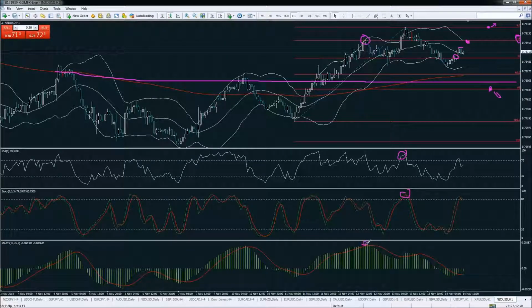We have a new high posted here, which means volatility is shifting to the downside from the higher peak, which is here. If we apply a trend line, we will be able to see for how long this movement will continue. And it's clearly right now in a sideways range.